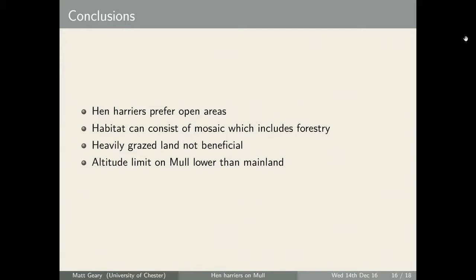The other thing that was really interesting is the altitudinal limit. These data show that hen harriers don't exist at as high an altitude on Mull as they do in mainland Scotland. Now, this could be some sort of island effect, but it's interesting for other reasons, because what we do have on Mull in greater density than the rest of Scotland are golden eagle territories. There is some idea that part of what's pushing hen harrier down to lower altitudes on Mull is that they don't really want to hang around where golden eagles are, because they're much smaller and wouldn't win in a fight, basically.